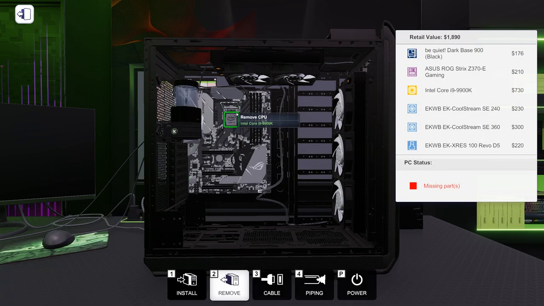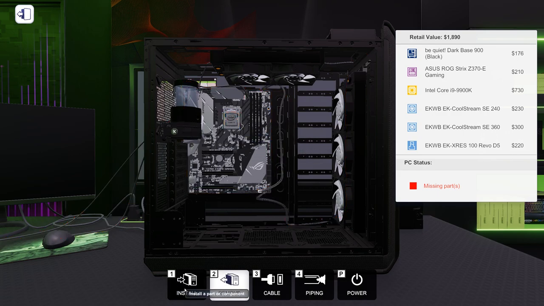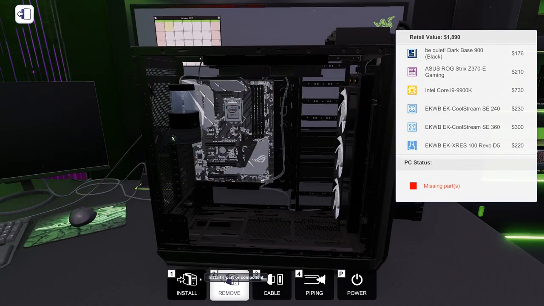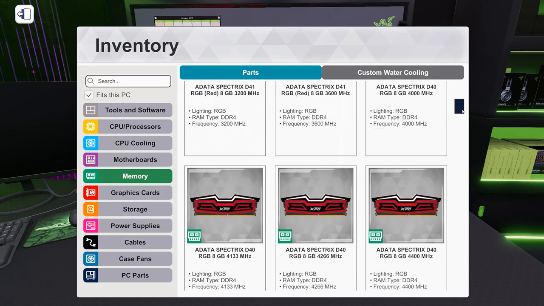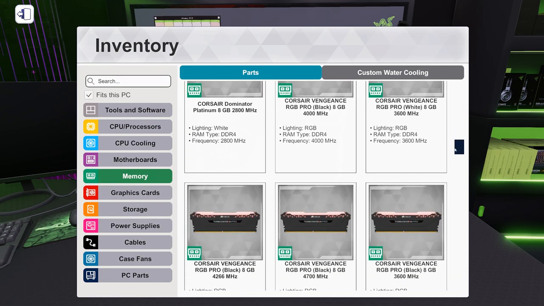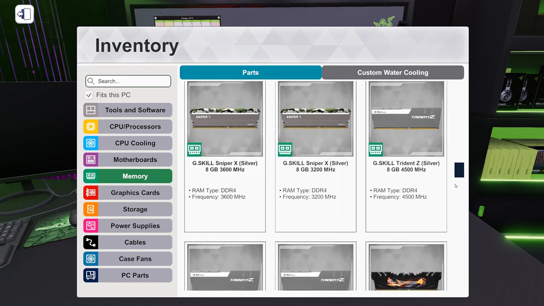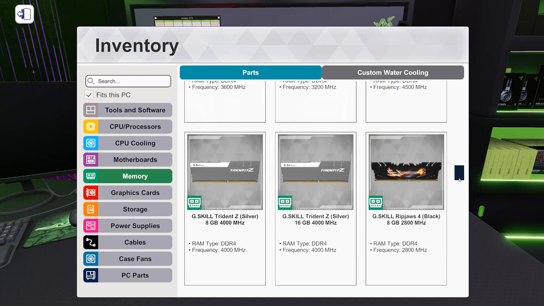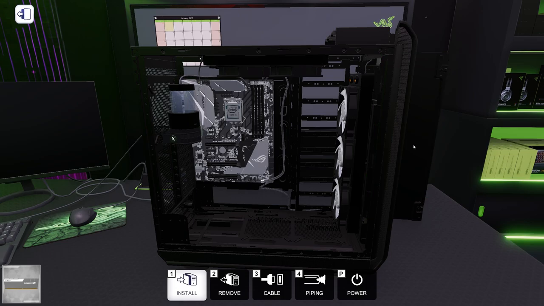All right, 9900K. Yes, we could go bigger, but what's the point? This will be quite adequate for our quote-unquote workstation, which we're totally gonna use for gaming. I'm feeling Corsair Dominator, potentially, as a nice kind of... ooh, Trident Z, silver could be fun. Sure. Let's do that. That'll be nice.